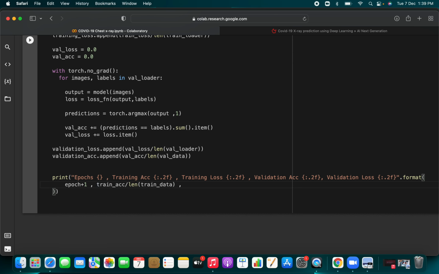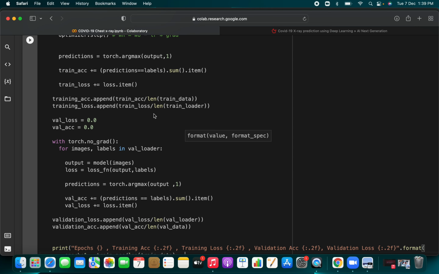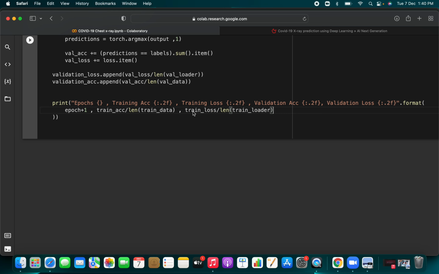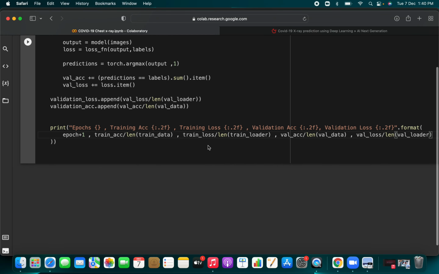And then after that, in a similar way, the training loss. Training loss you already have done: train loss divided by length of train loader. The same as it is, you just copy and paste here. Similar way we do for the validation accuracy and validation loss. Validation accuracy is this, and they are really easy, no need to explain about this. And again for the val accuracy and val loss, you are clear with this. Done, and I don't think you have to do anything afterwards.